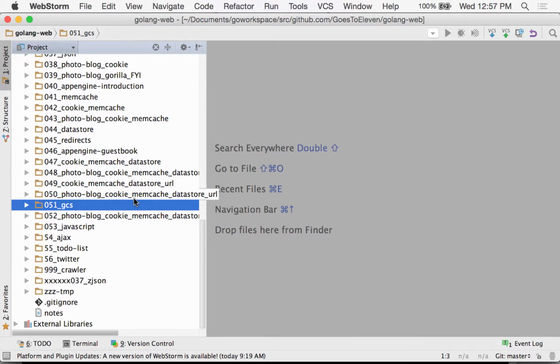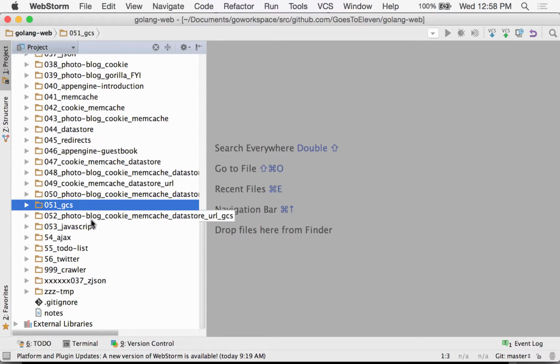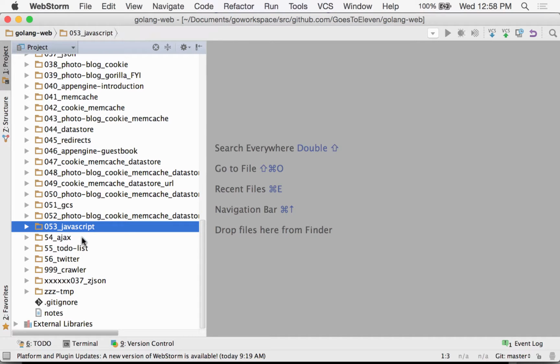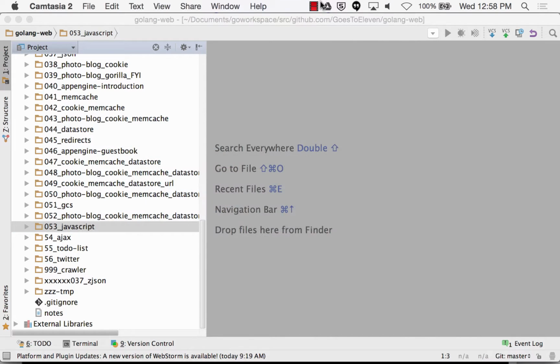How many people feel like, okay, I've got the basics of storing files and I maybe don't necessarily understand all the nuances of setting permissions, but hey, I could upload files, I could pull files down. How many people feel that? How many people need to do a little work to make it happen until you get it? Okay. So that's just the main takeaway is just the put and get. That's a pretty big deal. And you've got this one, and next we'll talk about JavaScript and Ajax.